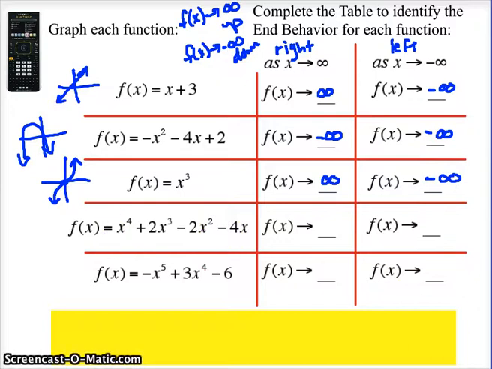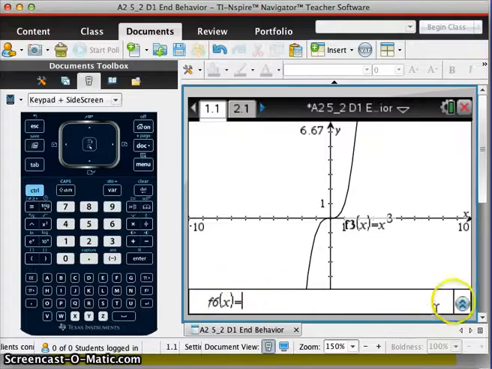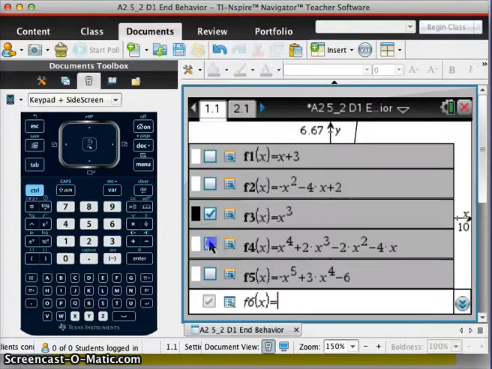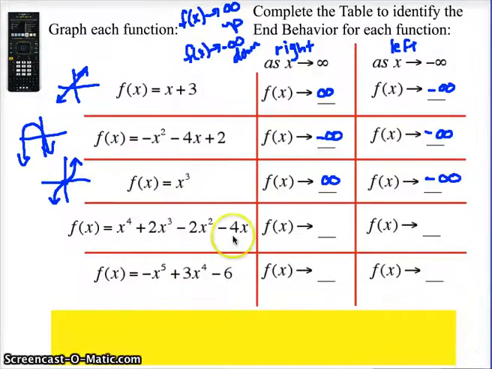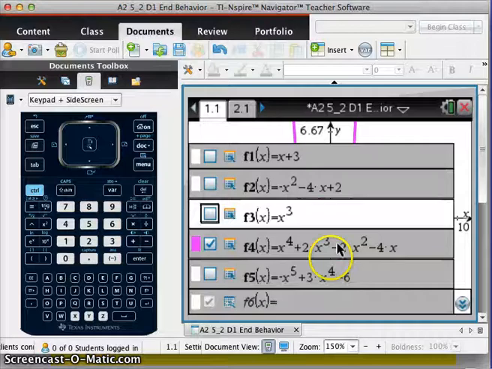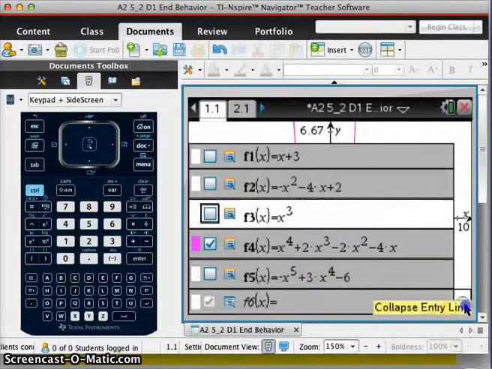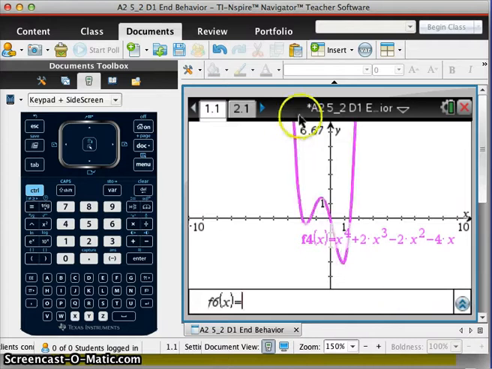Let's continue on with our next function. So we're taking a look at f4 here. We're doing x to the fourth power, so realize a fourth degree polynomial. And you might notice this one has something in common with x squared. You'll notice that, again, it's doing a little W shape there, which we'll study more of later in the chapter. But the big idea is to the left we're going up and to the right we're going up. Both ends are going the same direction.